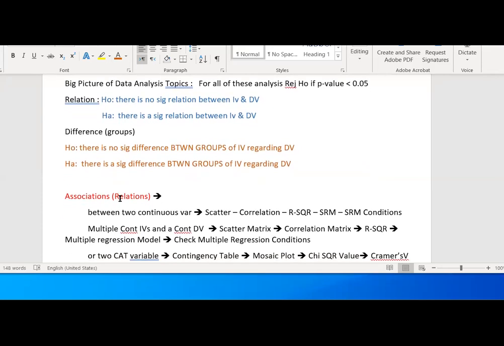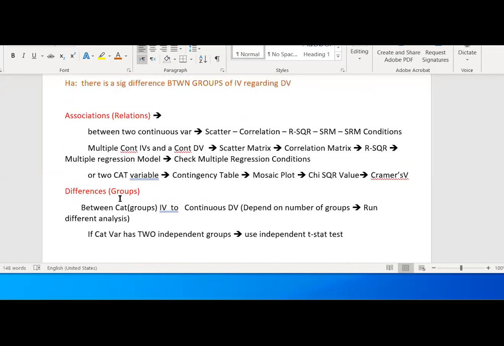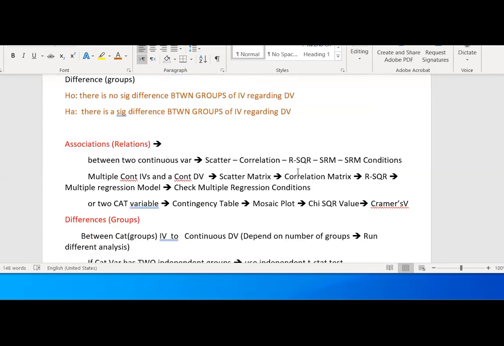All right, so going up, association and differences. For all of these, if the p-value is below 0.05, what do you do? You reject H0. Very nice, right? Okay.